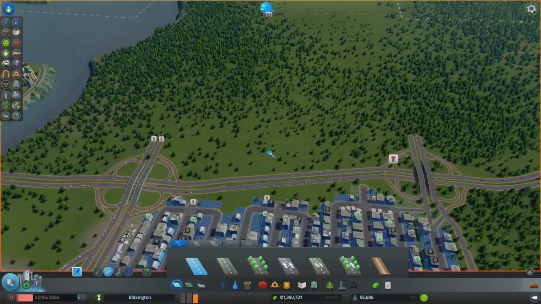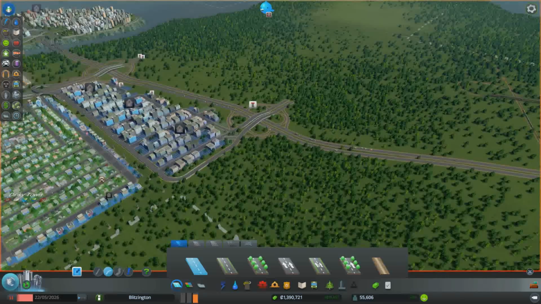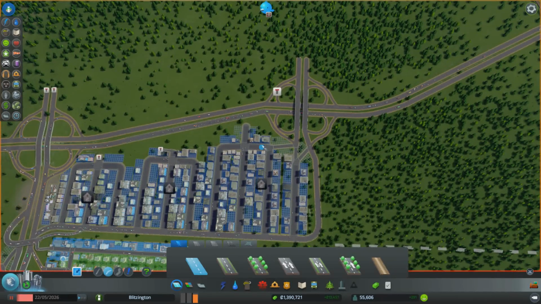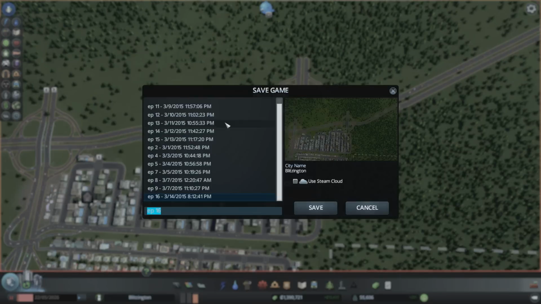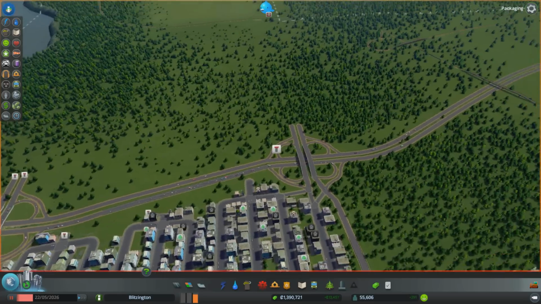This is where I should really save it. Because that was 12 minutes of a lot of work. Can I just do control save? No. Let's just save it. Save game, and we're going to do B. 16B. Save game. You can see what time I'm recording this at now.